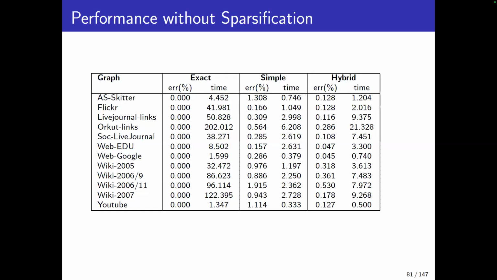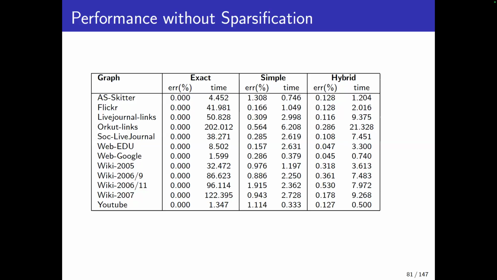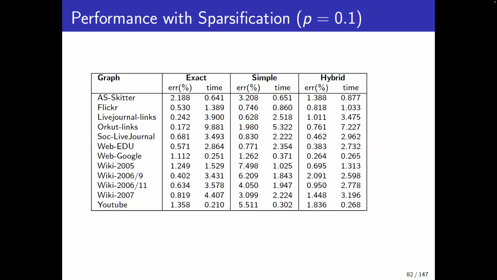So basically, this is exact counts. Error is 0 because exact, and here are the runtimes. This is without sparsifying, so just triple sampling. So if you do this triple sampling, these are the runtimes, so you do see an improvement. If you do the hybrid, you can actually see that the time is more or less the same. It's a bit larger than here, but the error drops significantly. Now, if you combine the sparsification that we discussed before together with the sampling, you get really the best results.